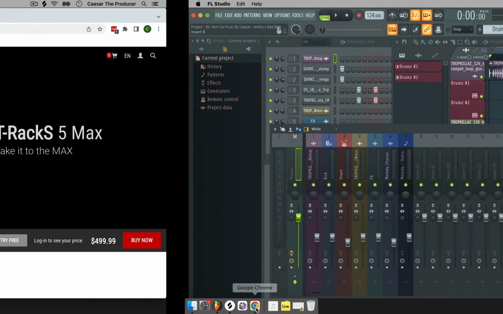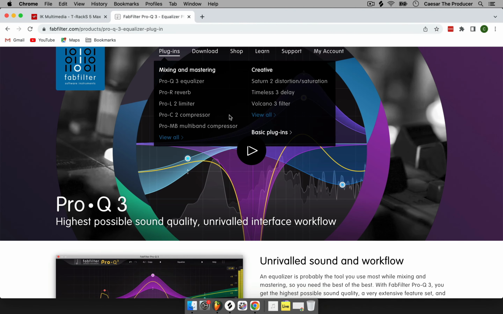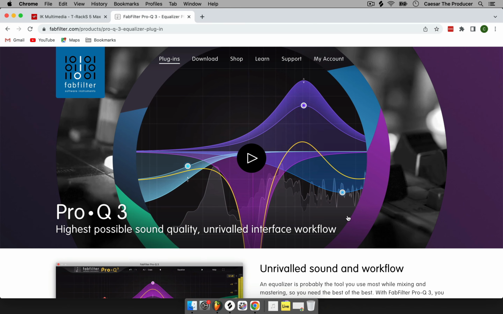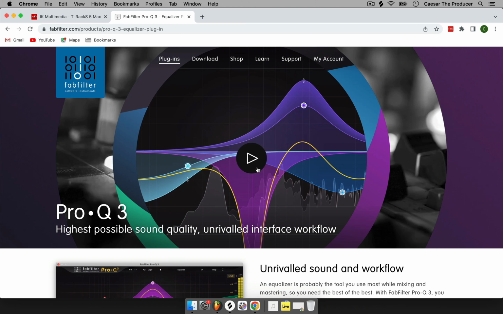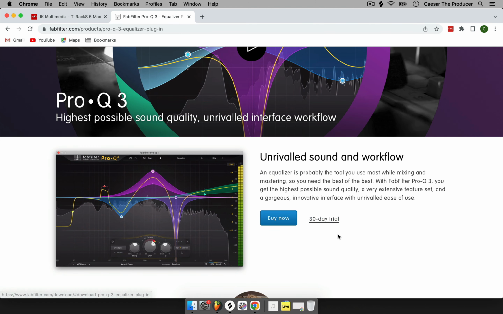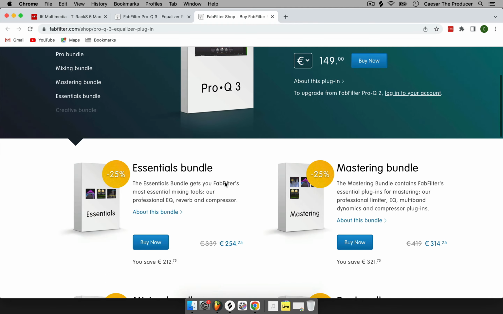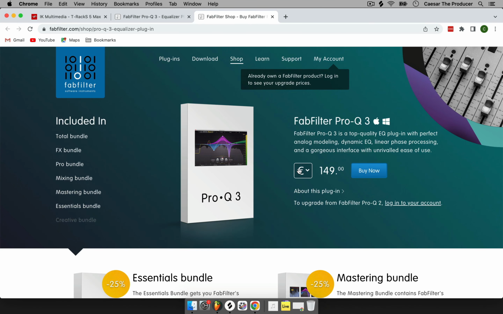The one I would recommend, if you could get another recommendation, is FabFilter. I think it's probably the best EQ plugin. I'm going to get it by the end of this year. I'm waiting to see what they're going to do for sales for the end of the year, mostly because of the price. It's a little bit pricey. I think it's 179. Let's go over here to dollars.